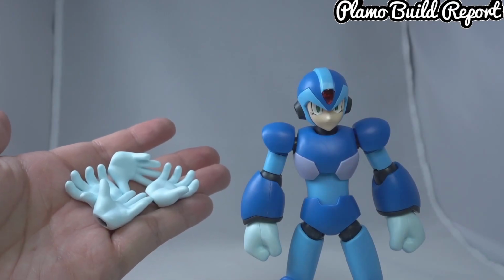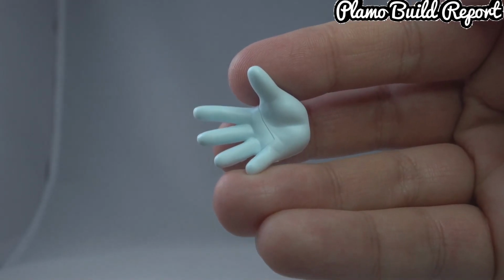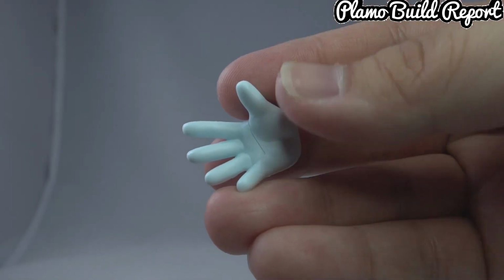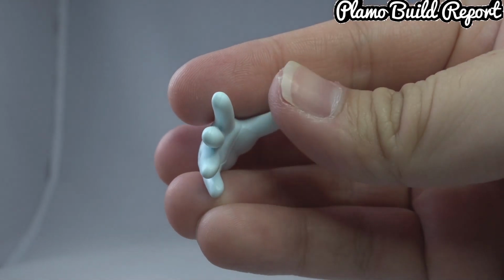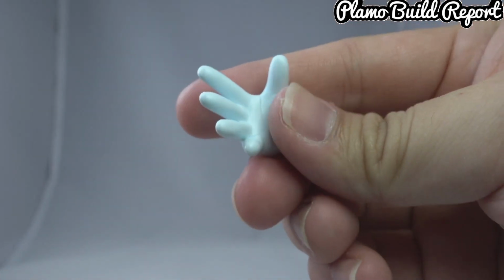X also has 6 different types of hand parts that you can interchange here. And guys, these hand parts are ginormous. It's the biggest I've ever seen. I thought these were Mickey Mouse hands when I first saw them. This hand part cannot move, but it has a lot of action pulls in it, and it's all on a ball joint, so you can freely move it however you want.